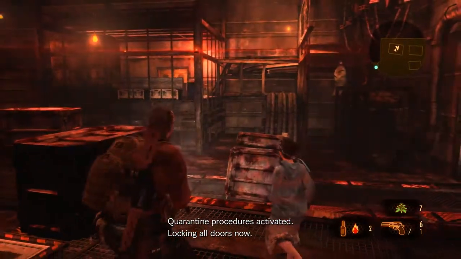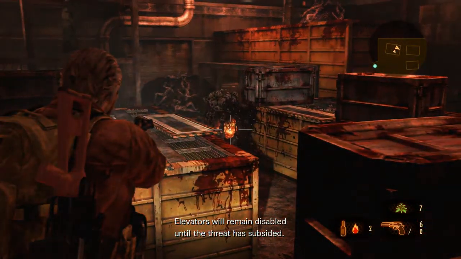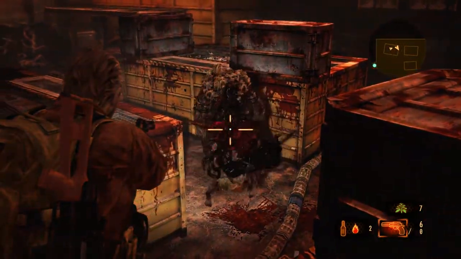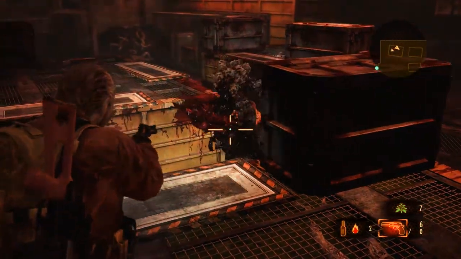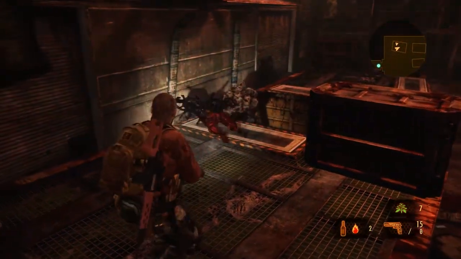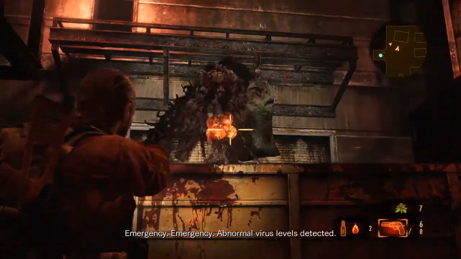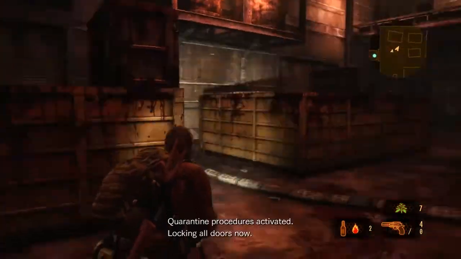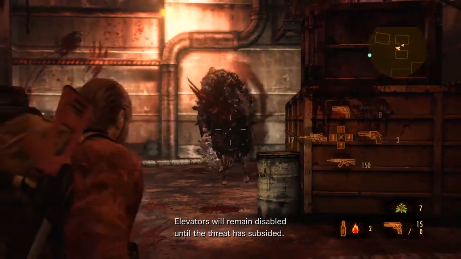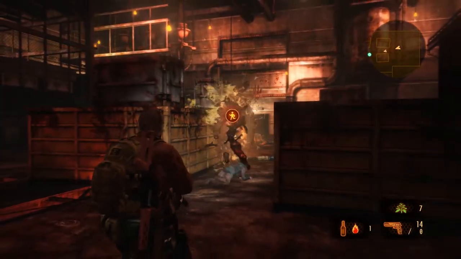Let's try out the Magnum. Uh-oh. Bigger problems. Switch so I didn't waste my ammo. I was hiding. Nope. Emergency. Emergency. Abnormal virus. Well, that's all wasted. Locking all doors down. Elevators will remain disabled until the threat has subsided. Oh god.